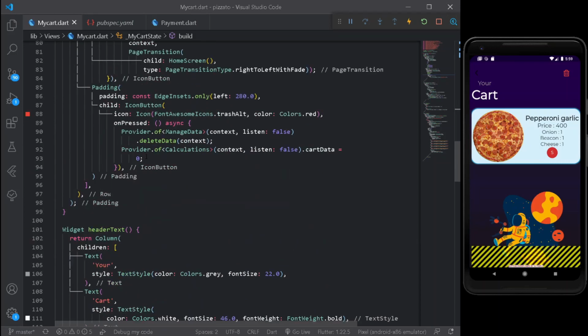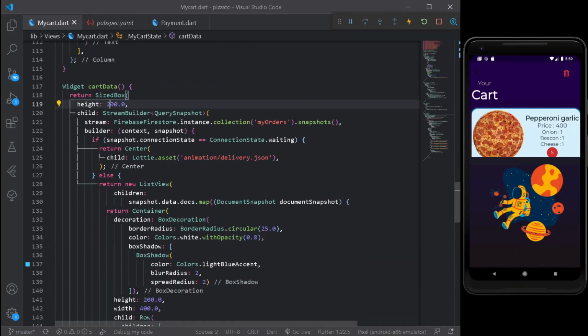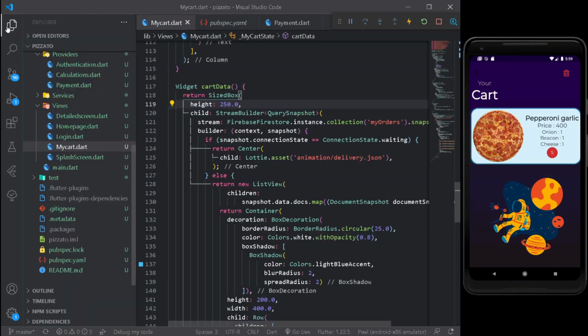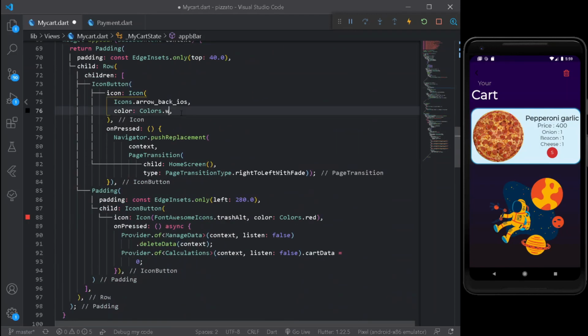So here let's somewhat decrease the height of our entire image. Alright, so under our card data where it is, we can simply decrease somewhat the card data height. Alright, let's make it 250. Alright, so we are done from here. So after having the following thing, let's go under our app bar and make it of white color.